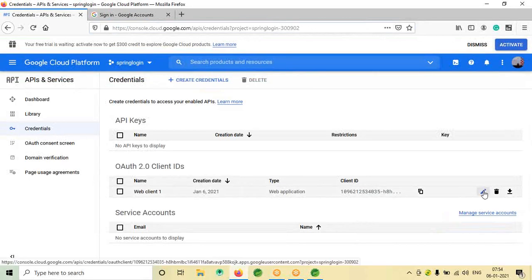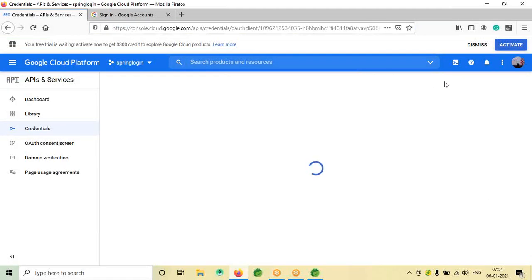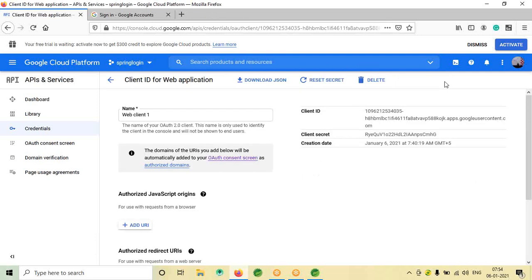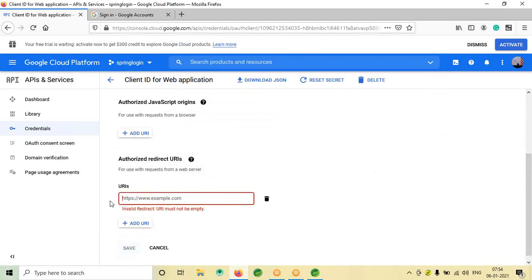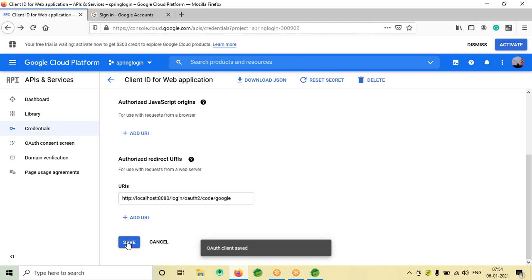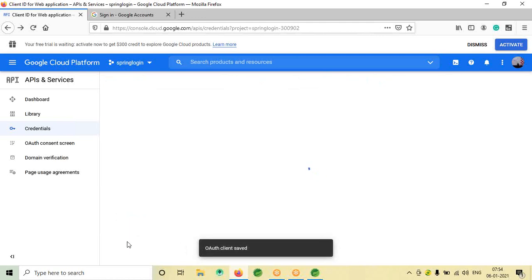Okay, to edit. So here, localhost 8080 login to Google. Save. Authorized redirect URLs.